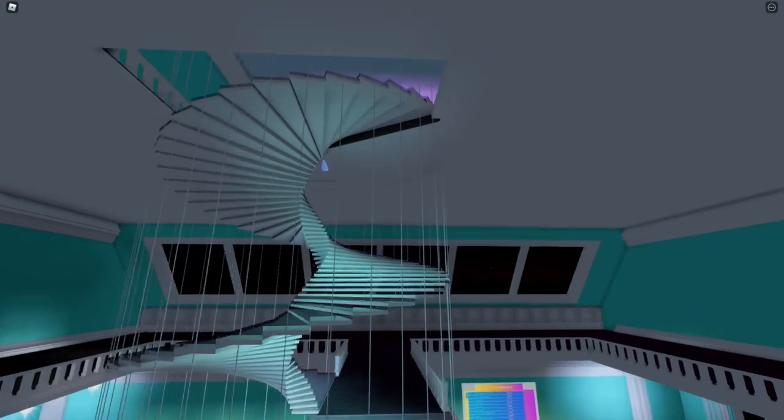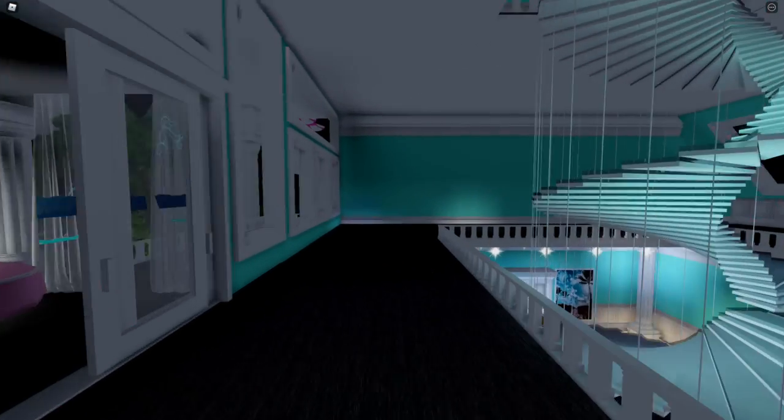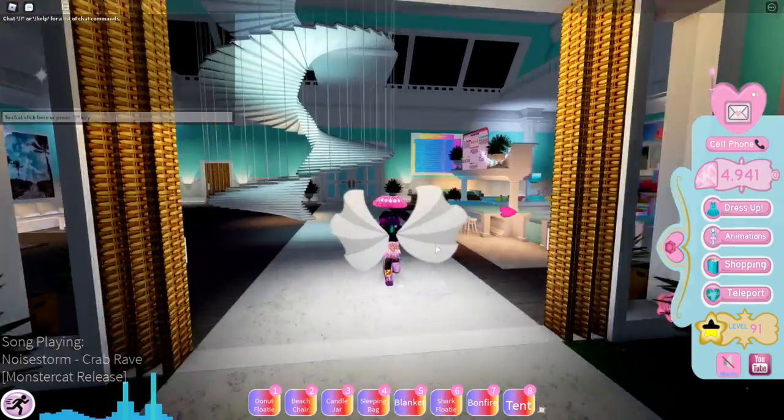This house also has a little secret chest upstairs. I haven't collected the chest yet. I was saving it to try and collect it on video, but basically, when you collect it, you'll get some special accessory. It's got three different floors. It's got two different bedrooms. One of the bedrooms is like a pirate theme, and then the other bedroom is kind of like a mermaid theme. I saw it was kind of bluish.